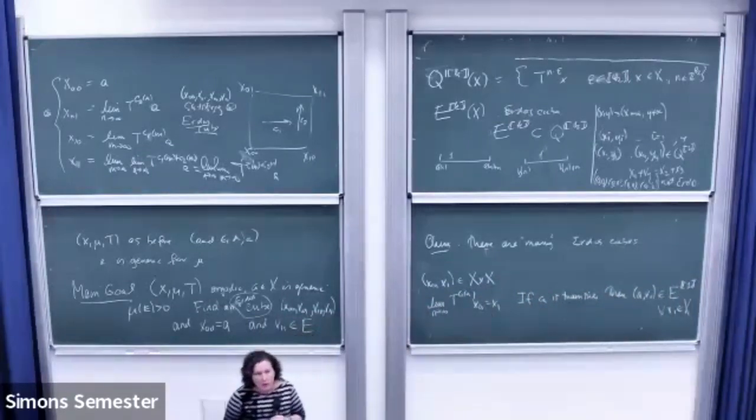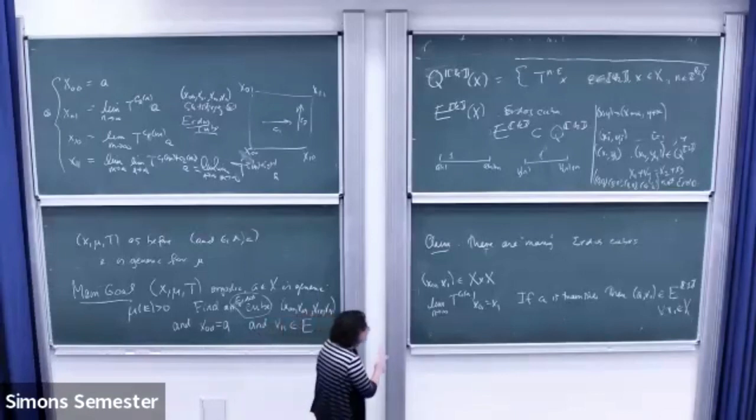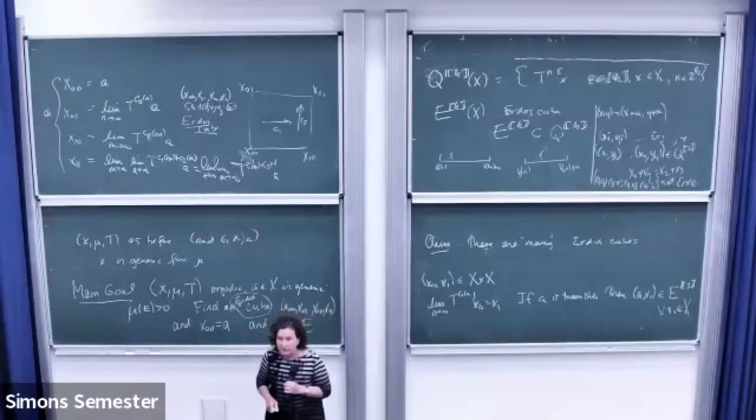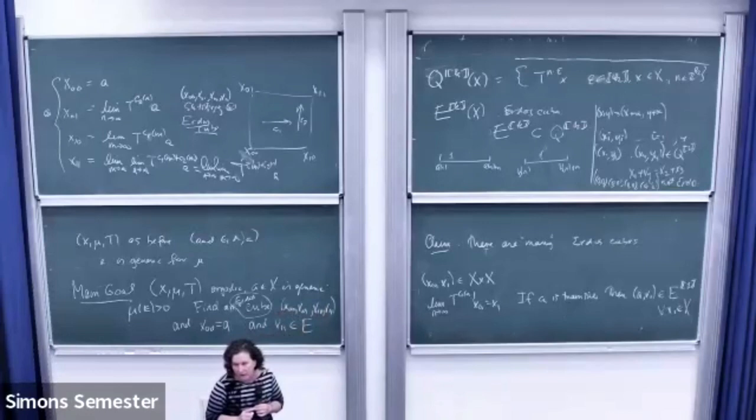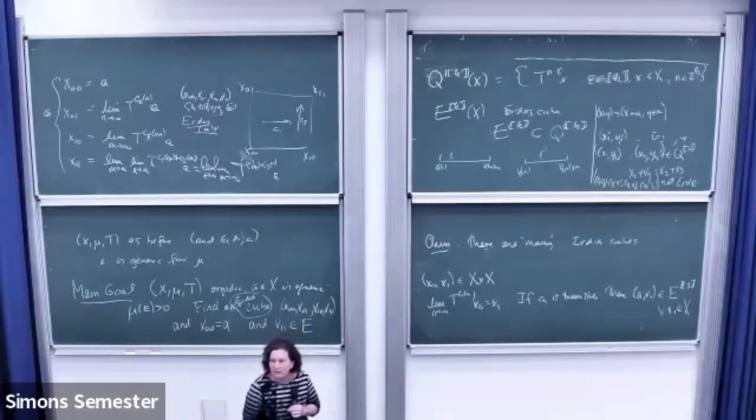But not almost every point is transitive. Mu almost every point is not necessarily transitive, even if I started off with A itself being transitive. Even when mu is ergodic, it doesn't mean that almost every point is transitive. But mu almost every point approximates something that is in the support of the measure. And so using that, we can get that almost all the points are one cubes, okay? Almost all tuples.